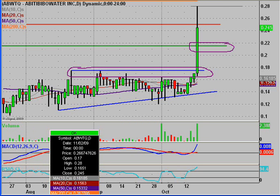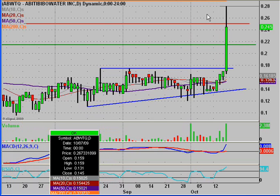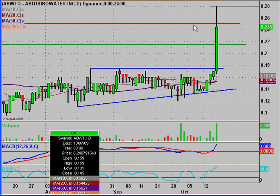And a close, one day is great, but if you can start to put in two, three, or four days of closes above a level, then that's really a good sign that the level's truly been breached and a new base has been formed higher. So that's one thing to keep in mind. But overall, in a nutshell, I really like the potential of this chart. It still has work to be done. We've got to see volume stay halfway strong.